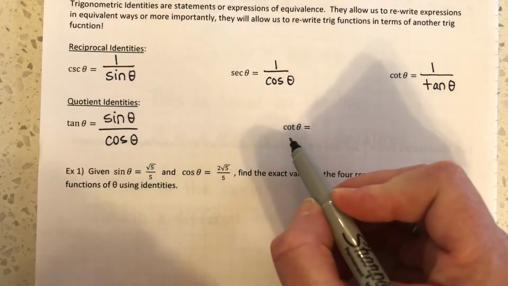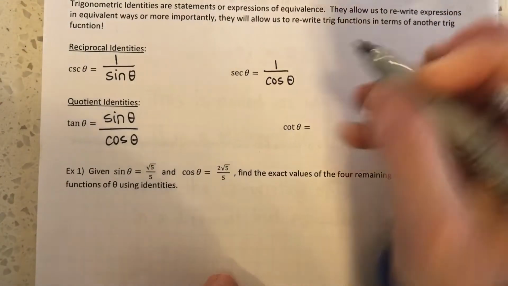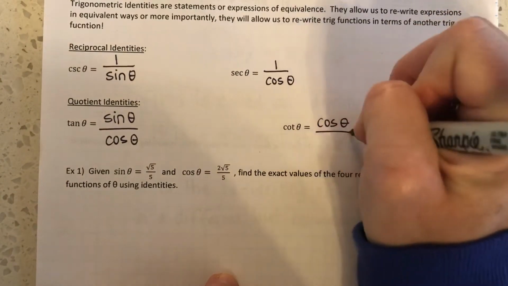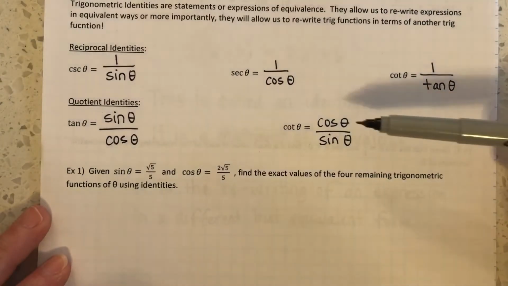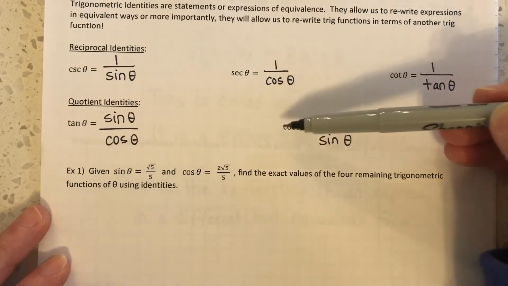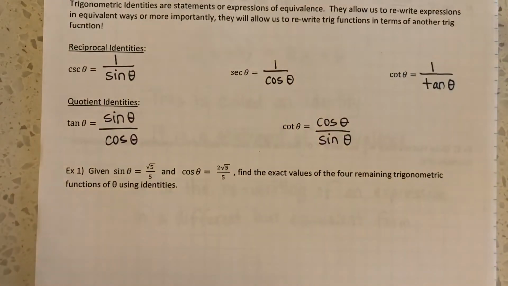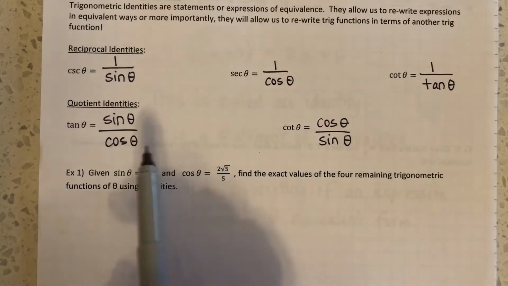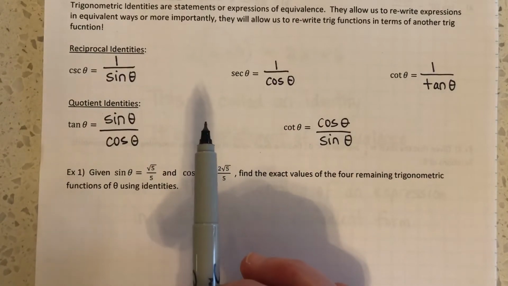All right. The cotangent of angle theta, also by definition, is the reciprocal of tangent, which means it is then the cosine of angle theta divided by the sine of angle theta. So again, it's a way to get a cosine over a sine out and a cotangent in, or take a cotangent out of a problem and introduce a cosine and a sine. We can sub different trig functions in and out of a problem for each other. Those are what these are. They are statements of equalities, statements of equivalences.